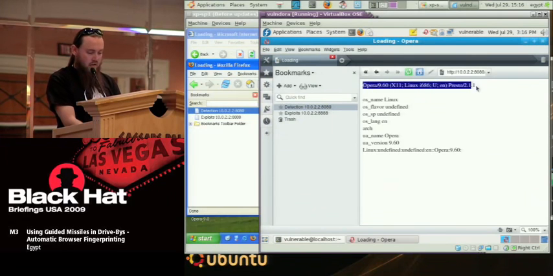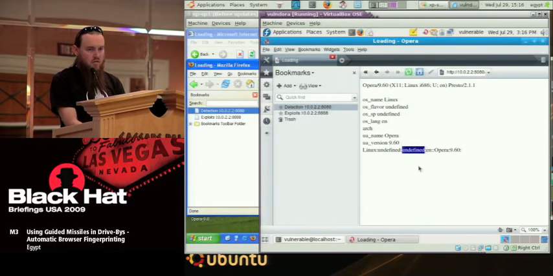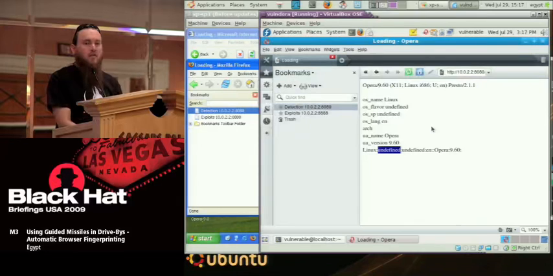This is the user agent string. And this is all of the stuff that Browser Autopwn thinks it's actually running. These undefined fields here are the operating system version and operating system service pack. Since Linux doesn't have a service pack, that doesn't make any sense. And since this browser doesn't give us whether it's Fedora or Ubuntu or whatever, that'll stay undefined for this browser. But for other browsers, we might be able to detect more.